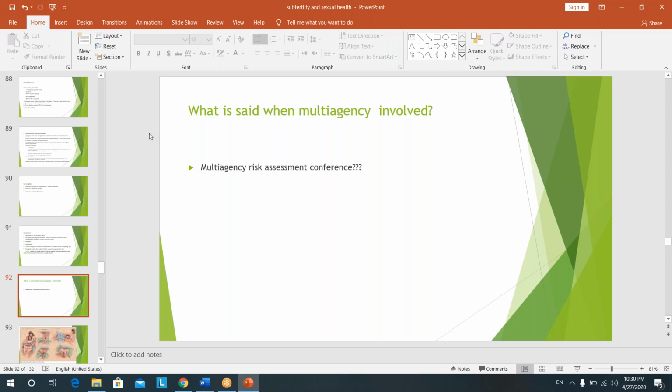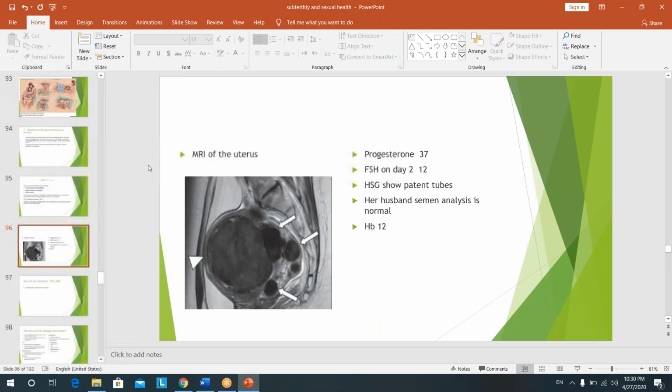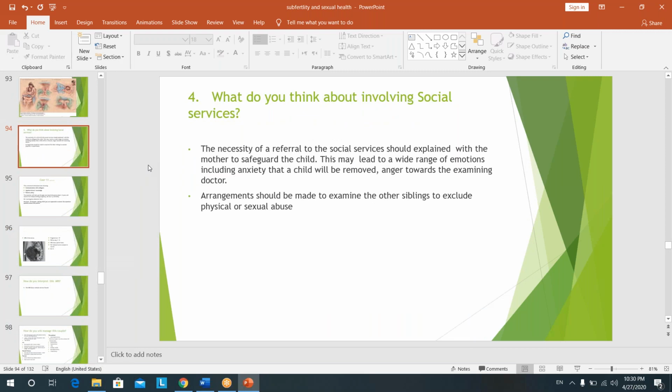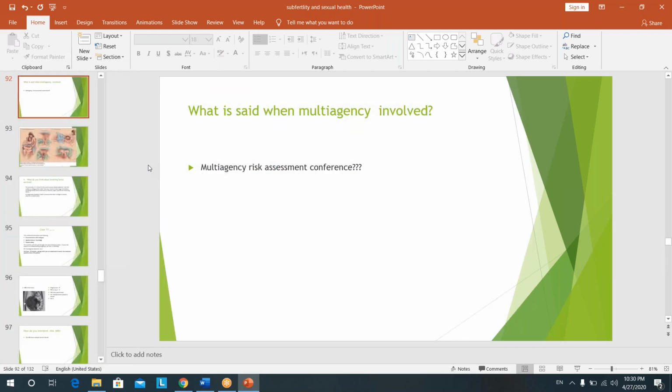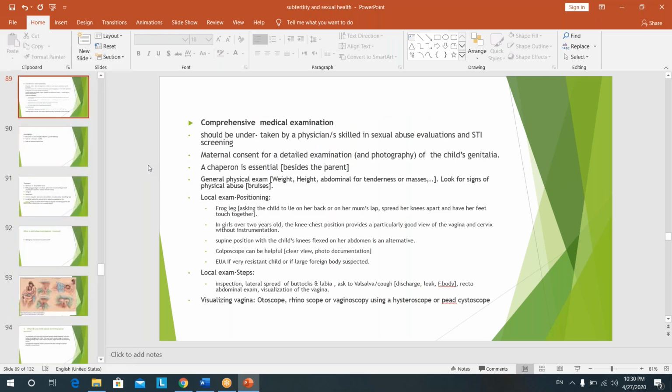Dr. Ansar, sir, please, I want to ask who is going to examine the girl? I am an ST5, or as you said, sir, a skilled physician in sexual abuse evaluation. She will be examined twice. Me first, then I will refer her to the GAM clinic where this physician will be there.